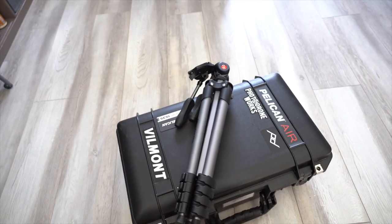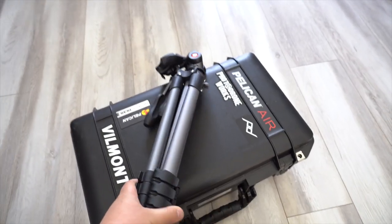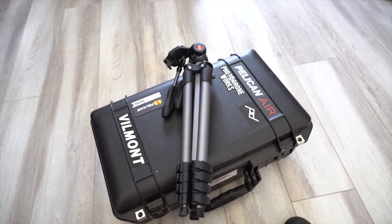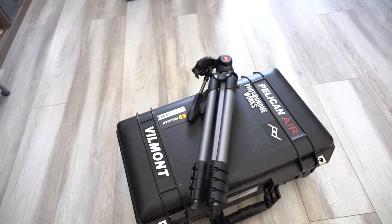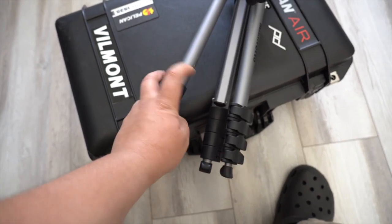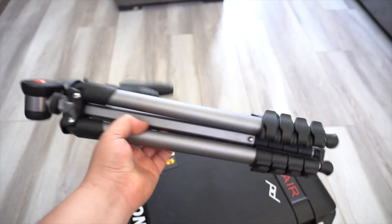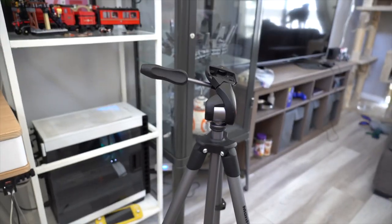One of the things I carry outside of the box is a tripod. This is the only tripod I have — I had a different video tripod but rarely used it because this one is just lighter and easier to move around. I believe this one's $109, which is still kind of pricey, but this is the one I have. It doesn't have the little hook like some tripods do to weigh it down, but I just hang a little GoPro bag filled with rocks off it and it works fine.